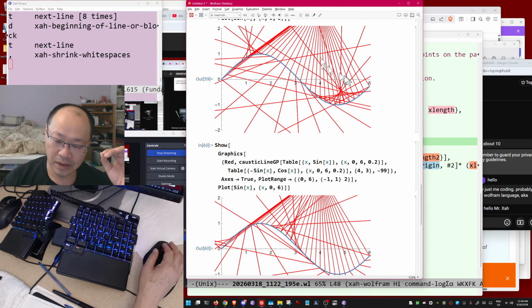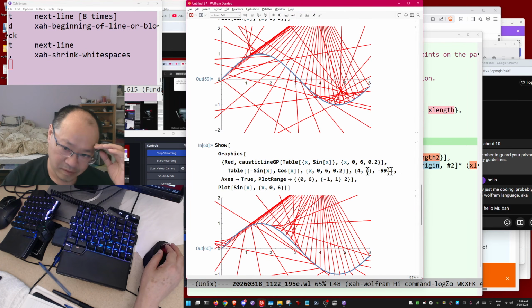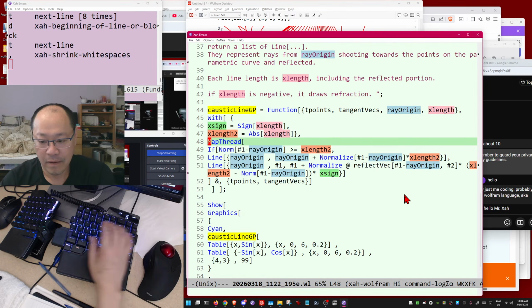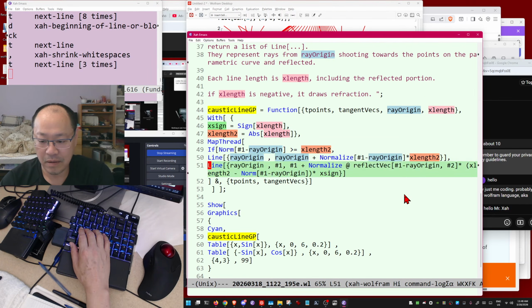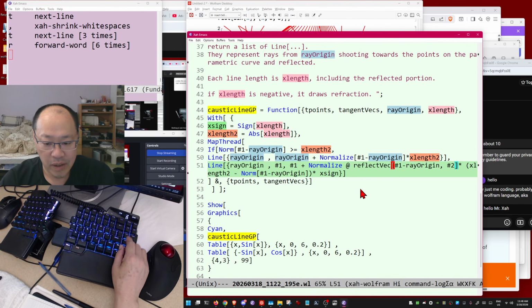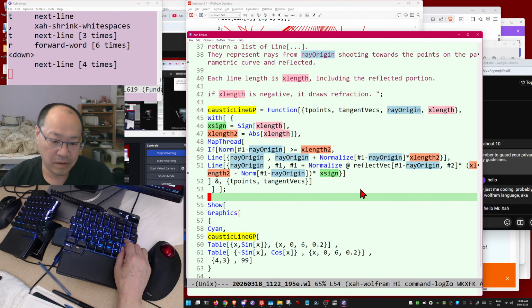But what you want is, you see, you might want to separate them because basically the important part is just this part, ray origin. So now this is the function.